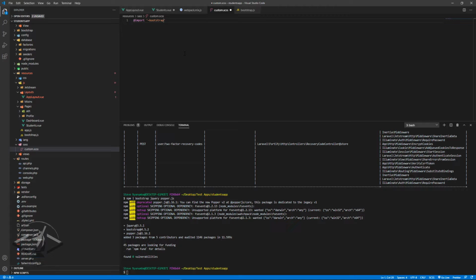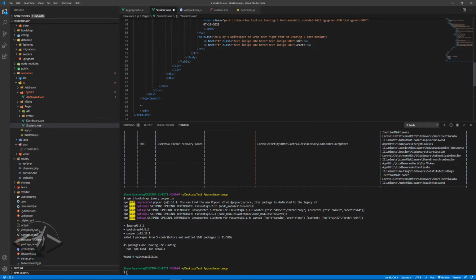My typing is so bad. So bootstrap/scss/bootstrap.scss, like that. Then I'm going to put a semicolon because most likely I'll be adding some more stuff. Then I'm going to save this. Maybe just remove this a little bit, or put a button of Bootstrap class. So I'm going to do a button or badge button, just like that.